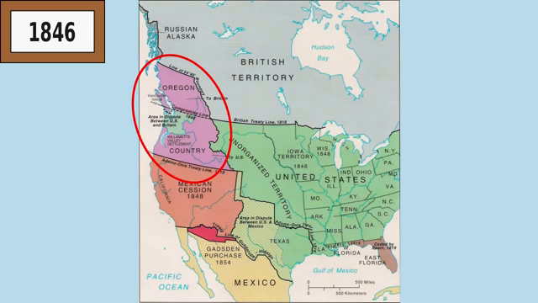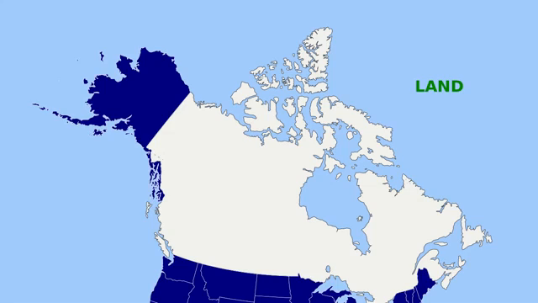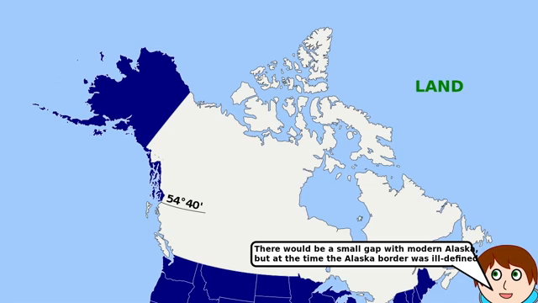They also agreed to share the Oregon Territory on the other side of the Rockies and decide what to do with it later. When that time came, the Oregon Territory was in between Mexican California and Russian Alaska, which would eventually be purchased by America in 1867. Alaska is cut off from the rest of America by Canada, but if the Americans had followed through with 54-40 or fight, then when they bought Alaska, it would have been connected.